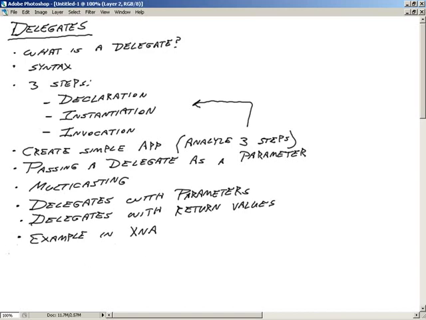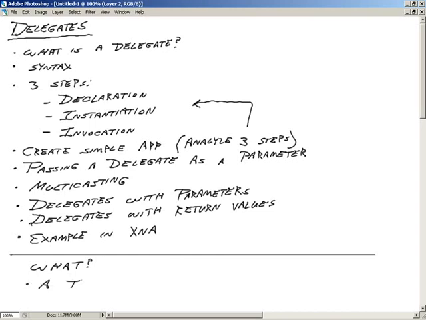So let's go ahead and get started with our first objective, and that is what exactly is a delegate. Let me go ahead and throw kind of a divider line down here. So here's the what. A delegate is really nothing more than a type that encapsulates one or more methods. We've seen types. If I make an integer, that integer variable is a type. If we were to create a class called actor and we instantiate it, actor is a type. A delegate is nothing more than a type. So I'm just going to jot down a type.